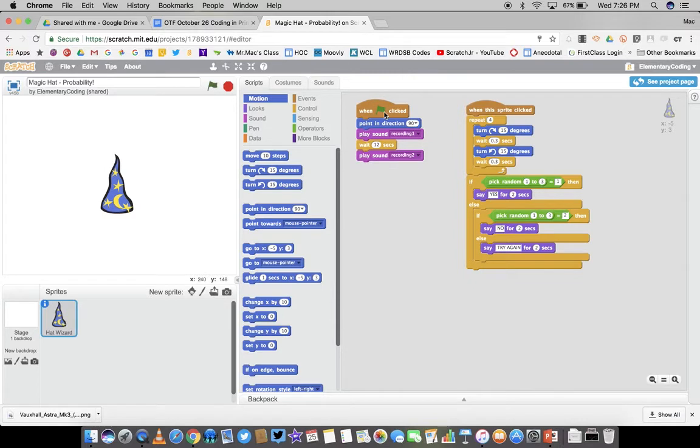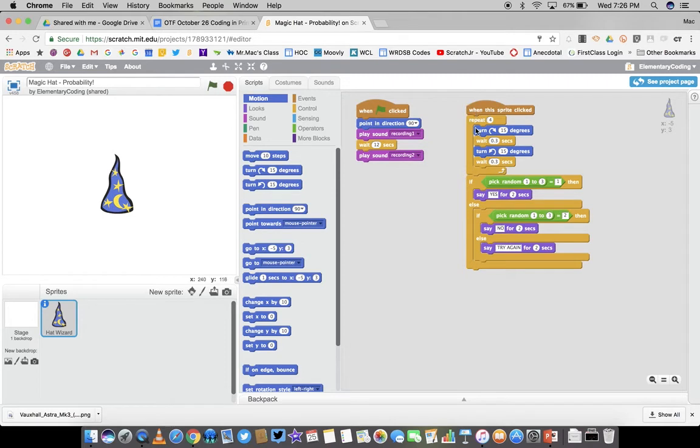So this part here with the green flag, this is just making the hat point in the right direction, and it plays my 2 recordings. The nice thing about Scratch is you can record your voice to share learning or just about anything. And I had to put a wait block in so that these would play with the right timing. So for students, when they record something, Scratch doesn't necessarily recognize how long that is, and it'll start playing the next one. So putting a wait block in and figuring out the timing is important.